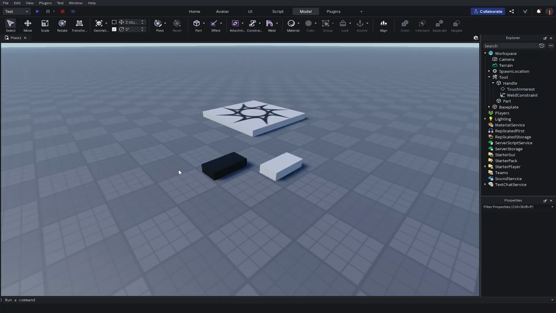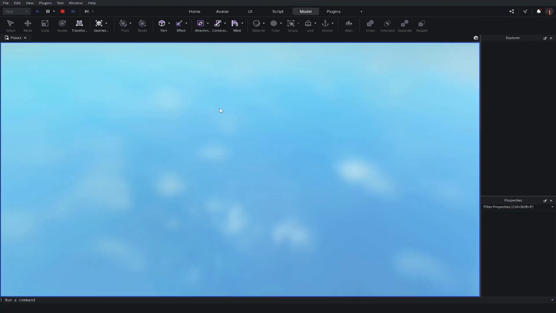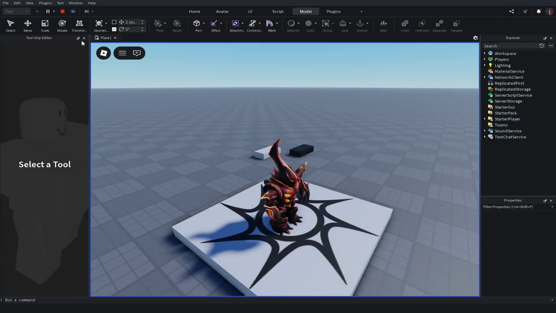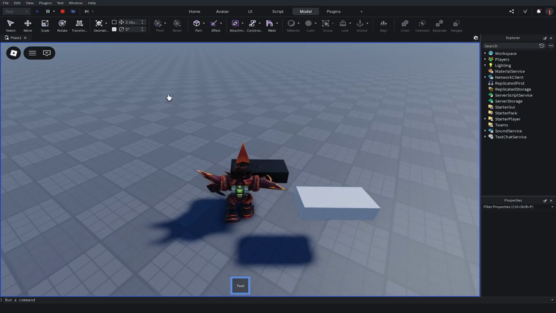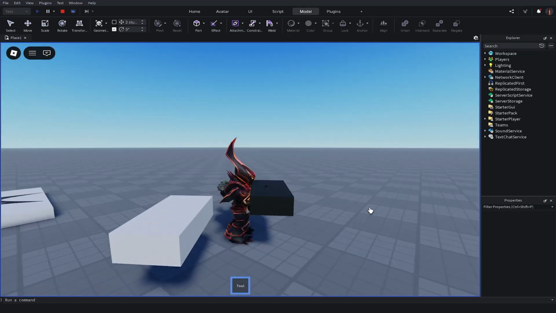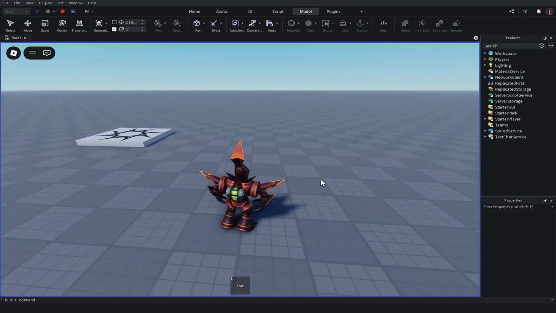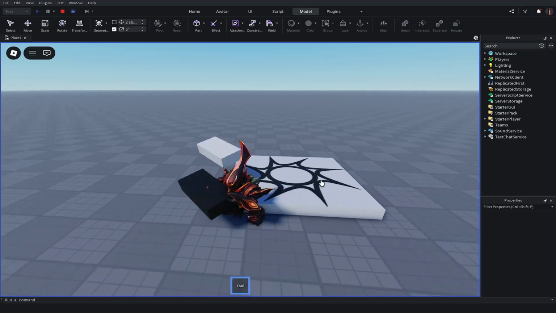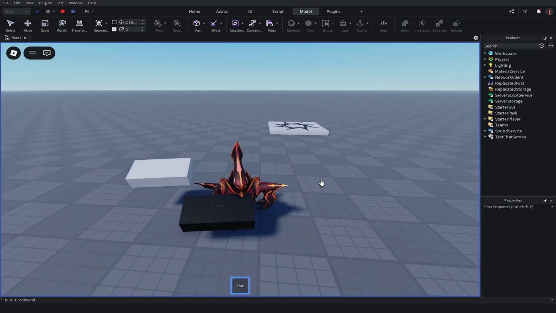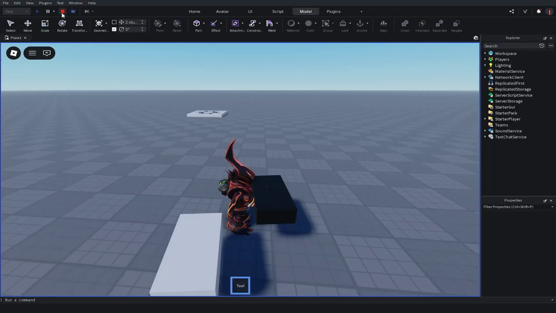Their positions relative to each other cannot be changed, and they're still part of the same tool and all of that as well. And so now, if I playtest the game, and I just walk over the part to pick it up, we'll see that my white part is now locked in its position relative to the black part, which is exactly what we wanted it to do. So now, if I hold the black part, then the white part moves with me as I move the black part.